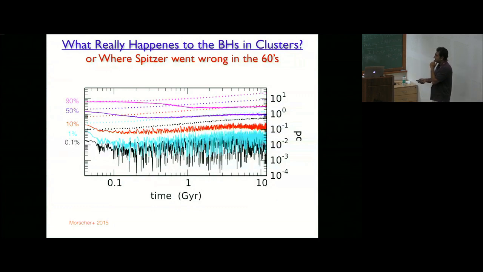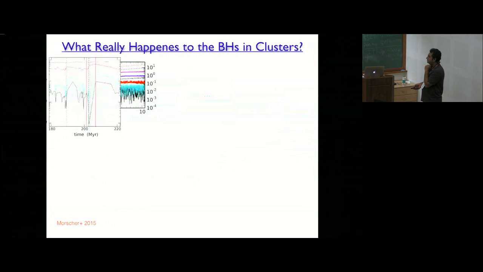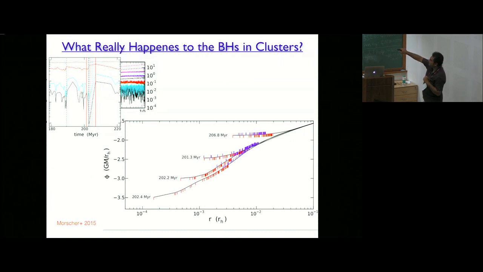Okay. So what are these spikes? Zoom. Make it bigger. So this is one of these spikes. So it goes from here to there to there. Okay? And now what I'm going to show you is for each of these different points, I'm showing you the shape of the cluster potential. And in the red dashes, I'm showing you the innermost 50 black holes. And the blue dashes are showing you the innermost 50 non-black holes, their positions. Okay?